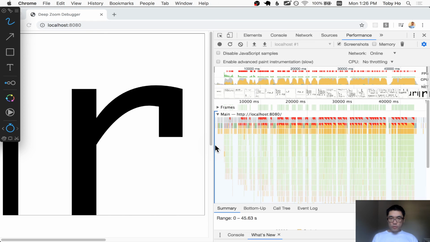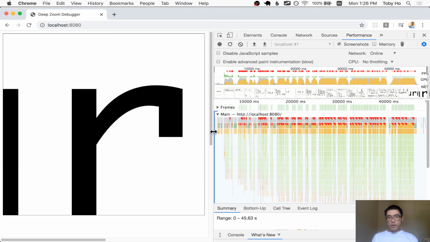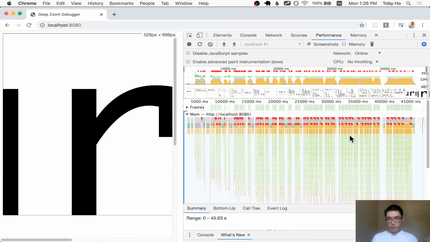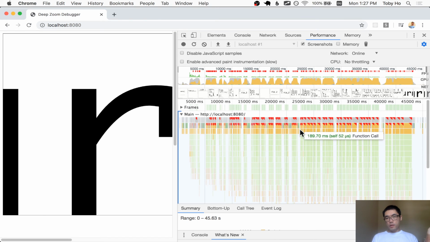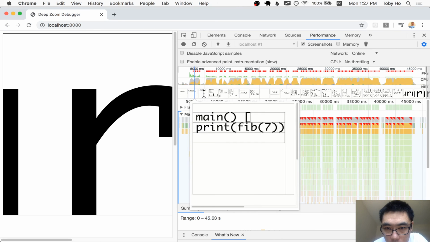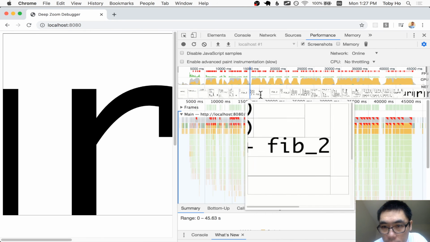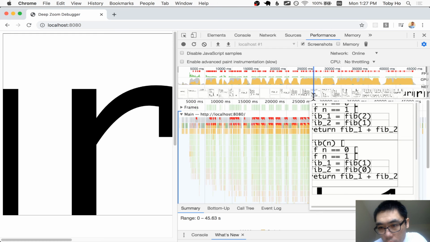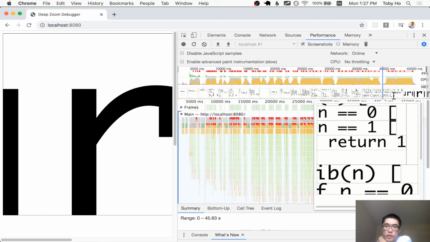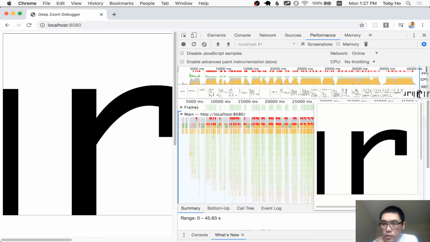This flame graph, I would say, is partially the inspiration for what I'm building, because this is a zooming user interface, much like Google Earth, and much like what I'm building right now. Also, I want to mention that there's this sliding screenshot history, which is something I would like to implement as well.